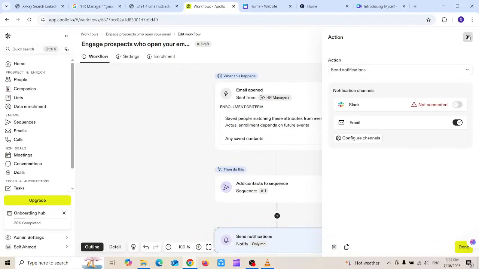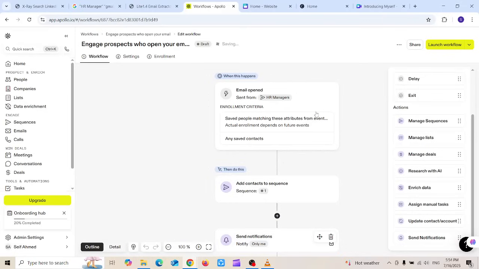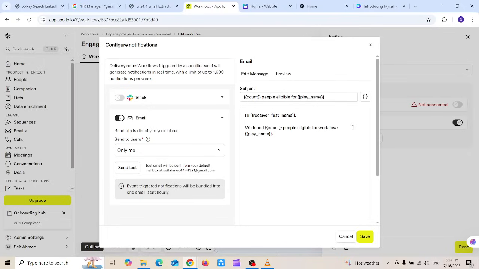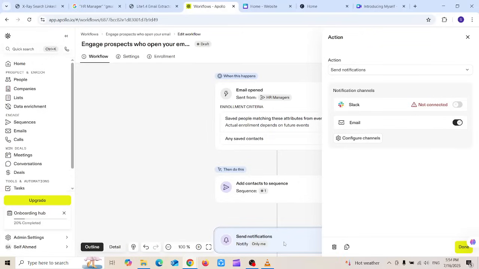This way, once a specific HR manager opens your email, you will get his name separately in another sequence. In addition, you will get a notification to your email that this person has opened your email. You can also choose the type of email that will be sent to you by editing this text.